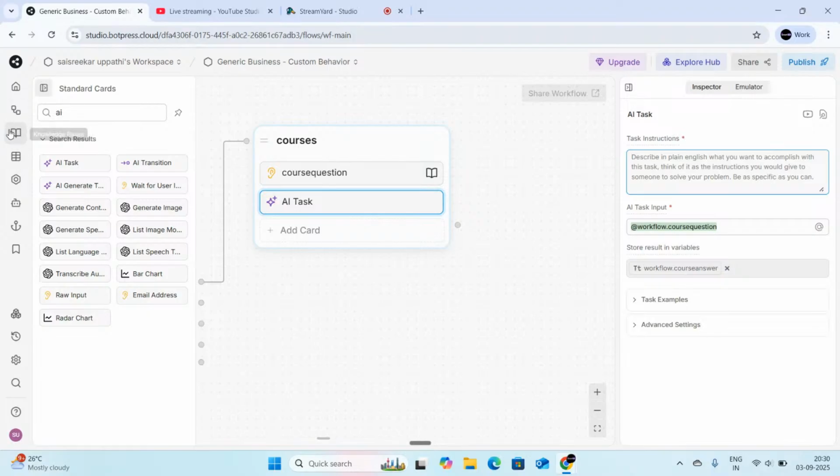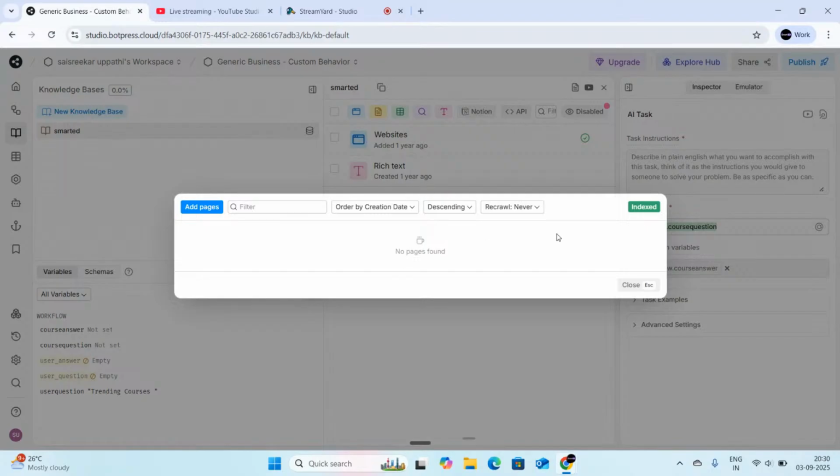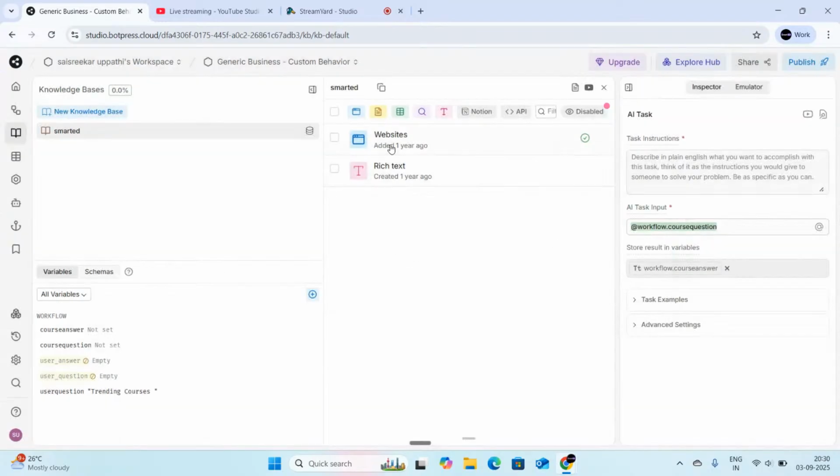So just go to this icon under workflows and you guys will get knowledge base option, and there will be a default knowledge base available. You guys can name it as smarted. Just delete whatever is default.